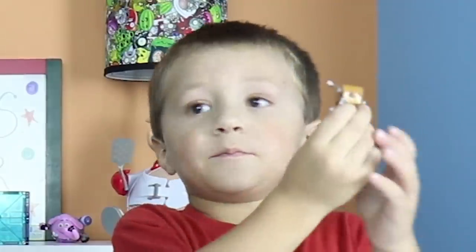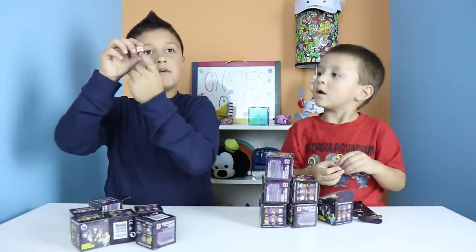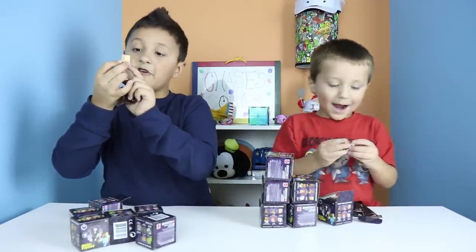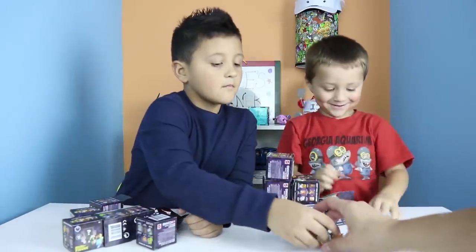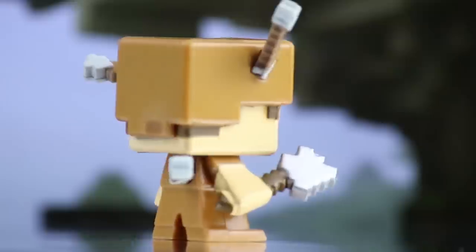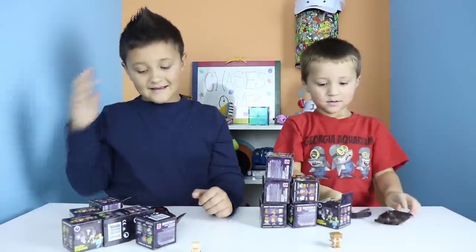Okay. Love it. He's holding an emerald. He's a priest villager. I got him! Alright, so Chase got the Steve with arrow damage. Mike got the priest villager.